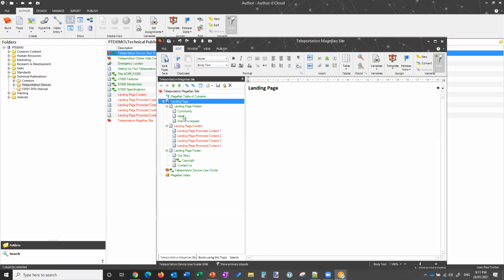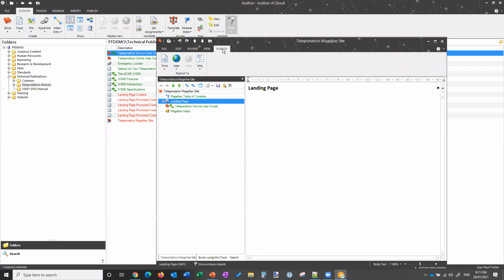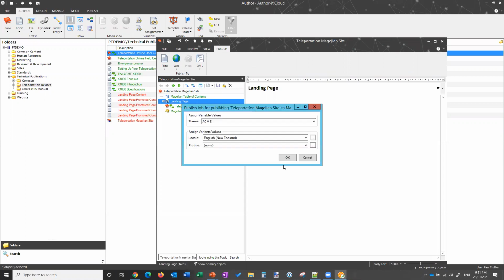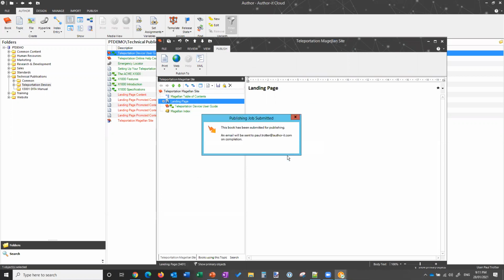And having done that, all I need to do now is save the book and go to my publish and publish Magellan Help Center, and that will now create for me a Magellan site with exactly the same content in the same order that I had it in my WebHelp site.